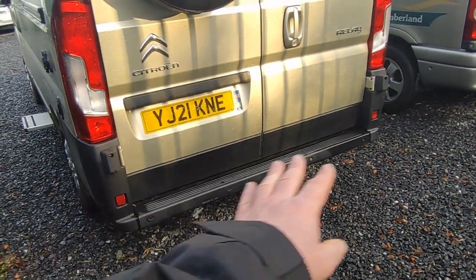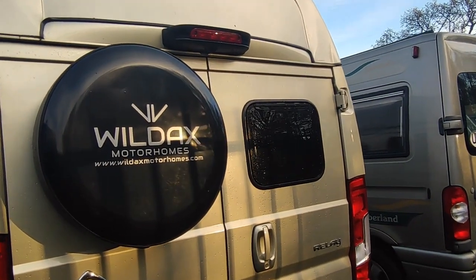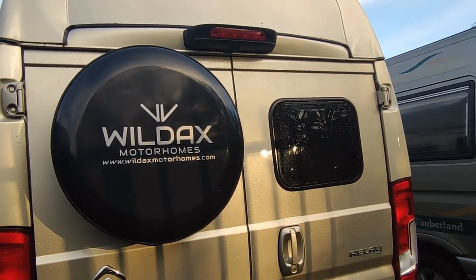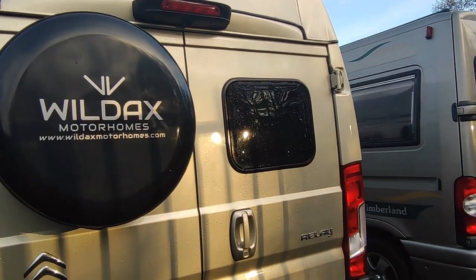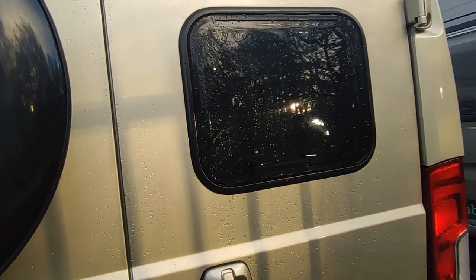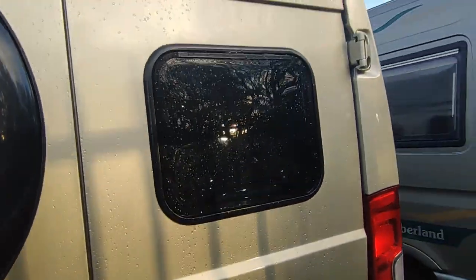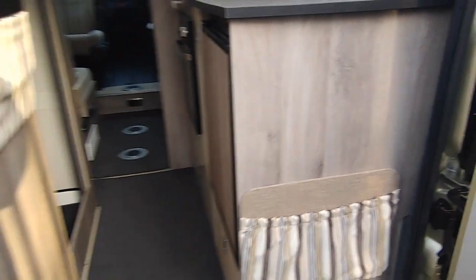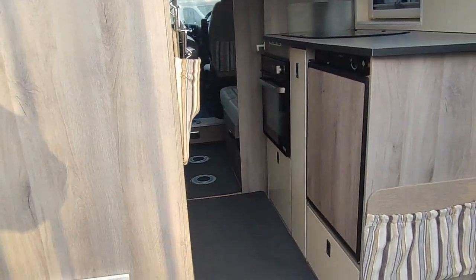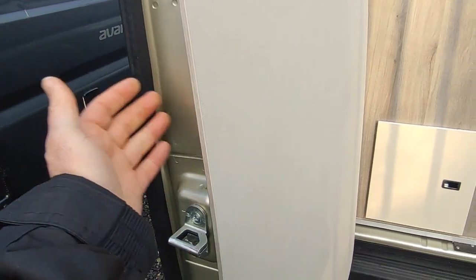You've got standard four-sensor reversing sensors across the back and a high-level reversing camera, displaying on your five-and-a-half inch Bluetooth-enabled stereo system with TomTom sat-nav pan-European and DAB. Flush-fit proper double-glazed windows, lightly tinted for privacy. Opening up the back doors you've got a rear galley kitchen and a front lounge layout, which makes best use of the cab seats. I like the way they've carried the panel there to stop draughts getting in.